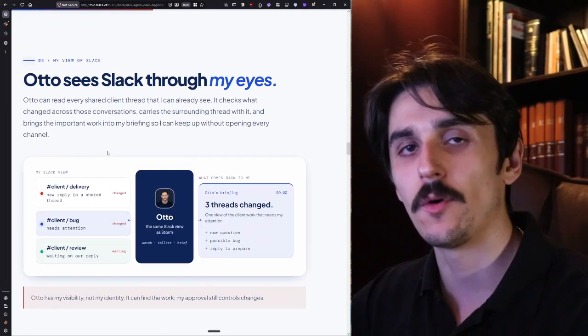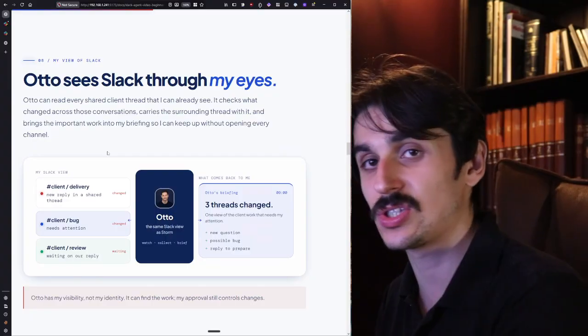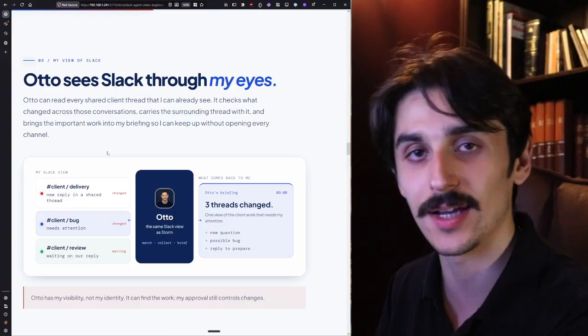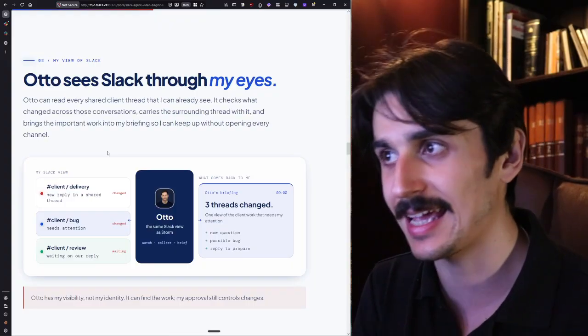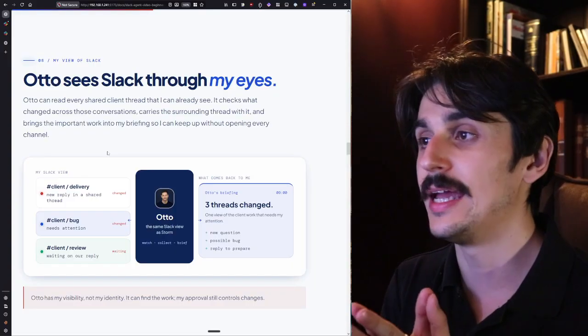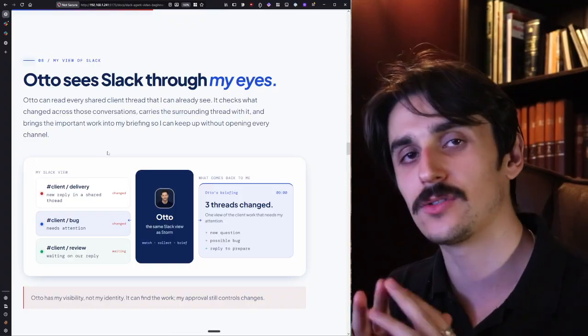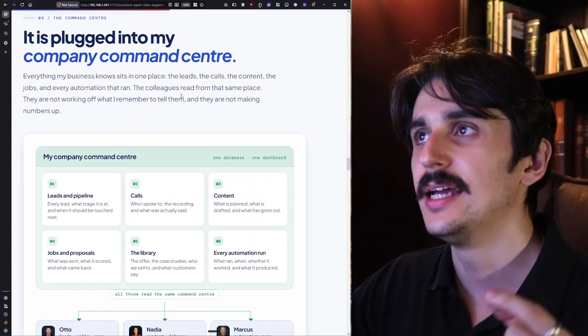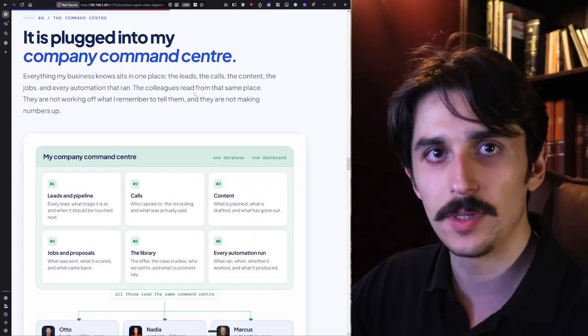But this is another big part of having it, instead of having an external second bit of software that I have to use to communicate to my assistant AI agents, it all lives in the Slack app, the Slack desktop app, where it can already see what I see, and it makes things so much more streamlined. But the real key part of this here is it's plugged into my own company command center.